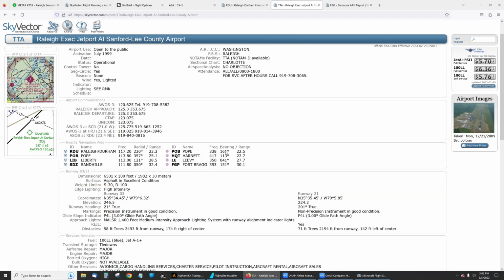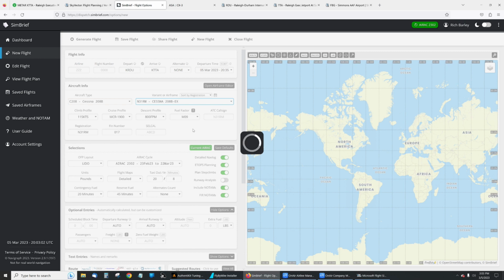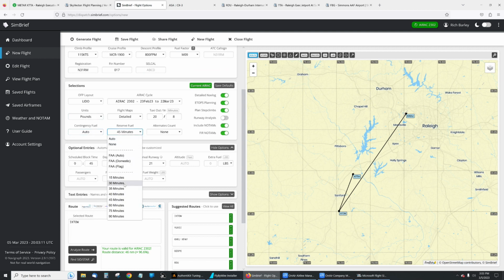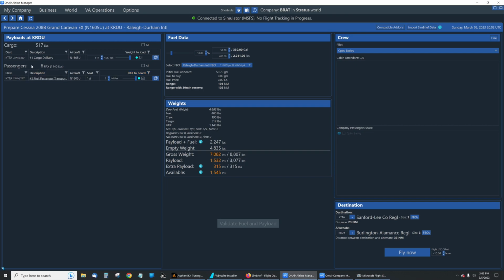So we're all set. I think we've got the information we need. We just need to make sure we have enough fuel, so we'll use SimBrief for that. We're going from RDU to KTTA. Let's do new flight. Okay. And we don't need an alternate. All of that is fine. We don't need contingency fuel for a beautiful day and a short flight. We also don't need that much extra fuel. We have 6 passengers and how much cargo? 517.